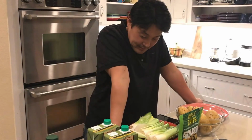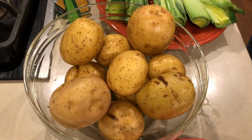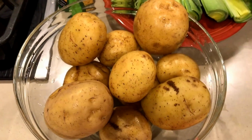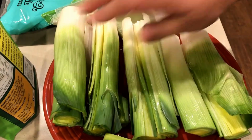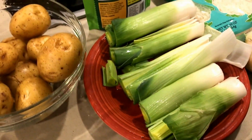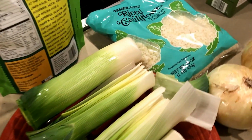Today we will make vichyssoise, or potato leek soup. So we have 10 medium-sized potatoes, approximately. And how many leeks do we have? 3 medium-sized leeks and 2 large leeks. You know, the quantities of potatoes and leeks isn't an exact science or precise, right? So people use different amounts.